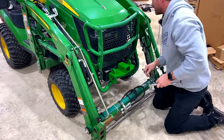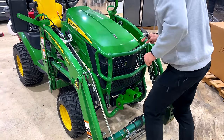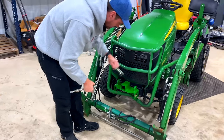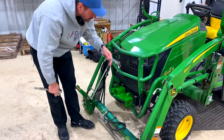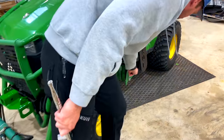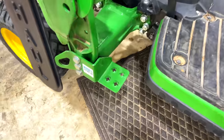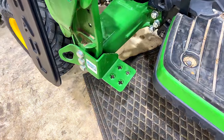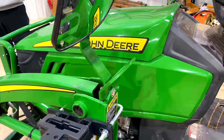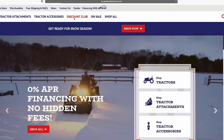So JuFab is part of the discount club. We don't sell these products ourselves — we do advertising for companies like JuFabWorks, 511 Designs, Much Customs — like these tie-down points and steps down there, the grab handles and mirror brackets. There are probably 15 or 20 companies in our discount club.